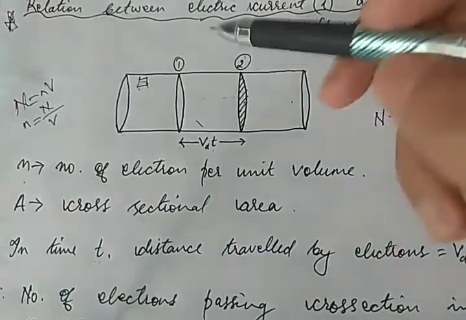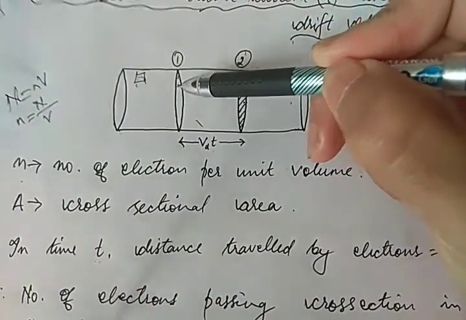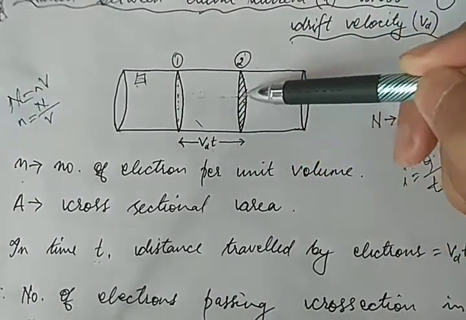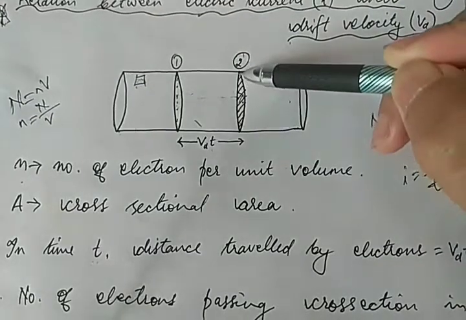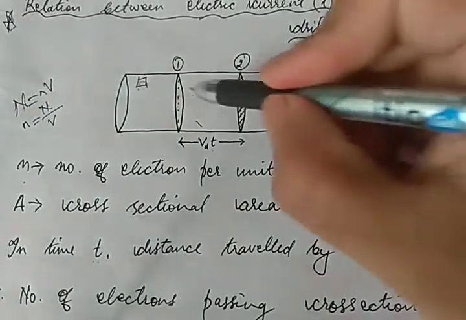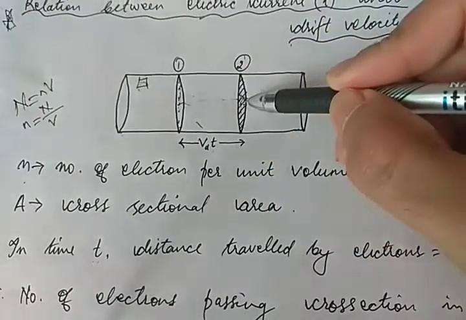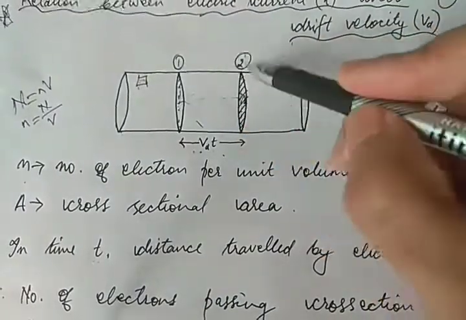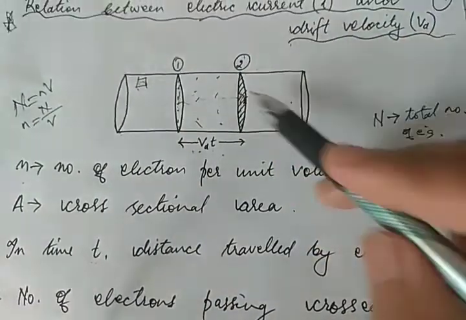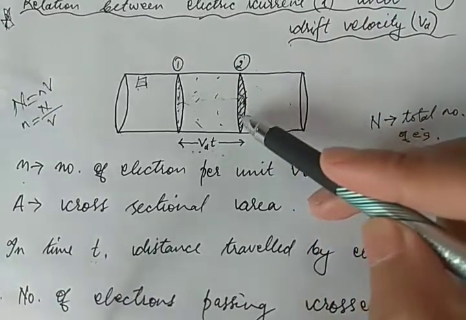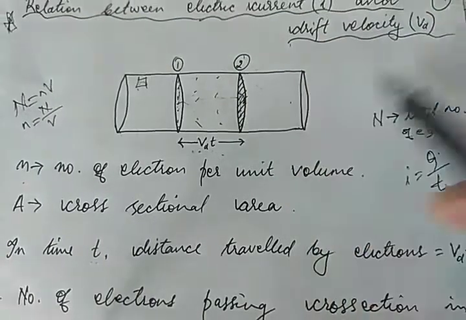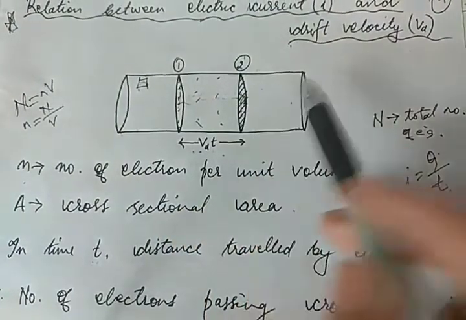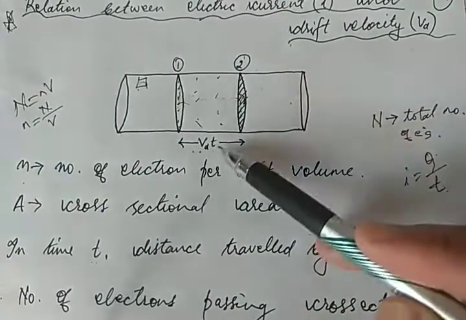So in time t, the electrons that are here will also reach cross section 2 here. So to say, they cross this cross section 2. And of course, if these electrons are reaching cross section 2 by traveling this distance in time t, then all of the electrons in between 1 and 2 will obviously cross this shaded region, this shaded area. All of the electrons in between 1 and 2 are going to cross our cross section 2, our area 2, in time t.